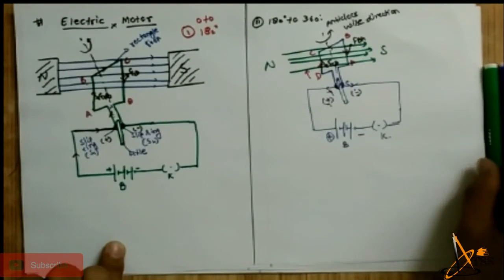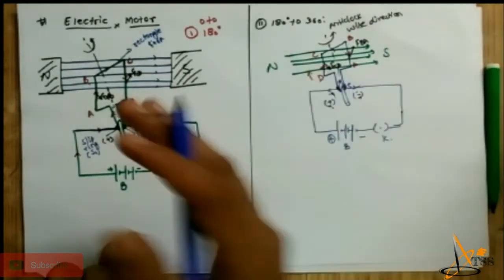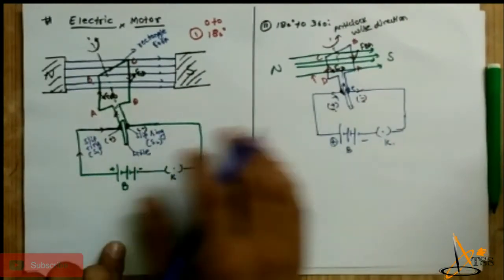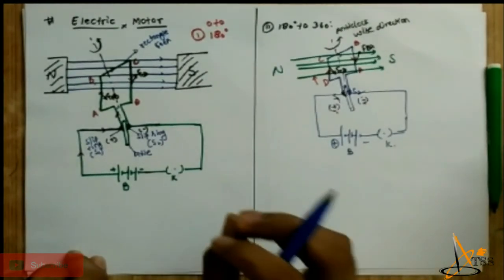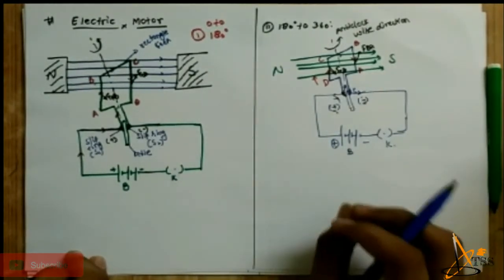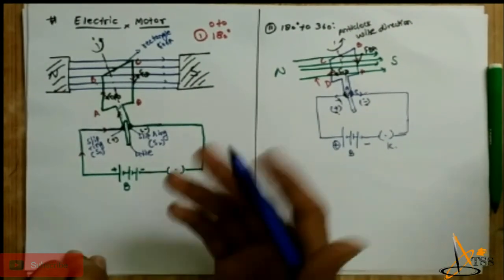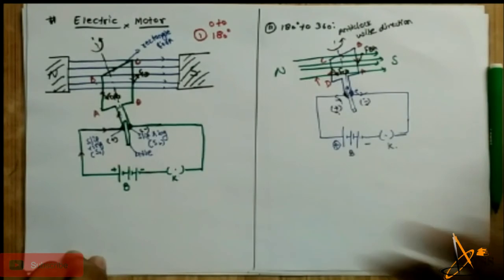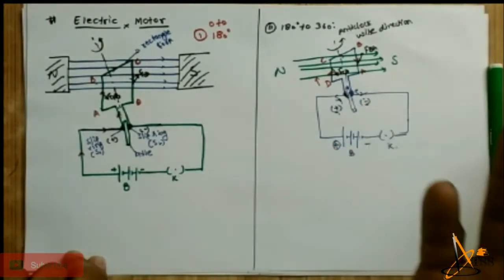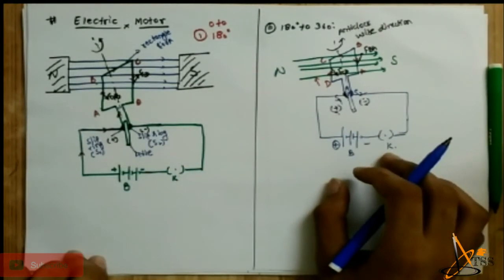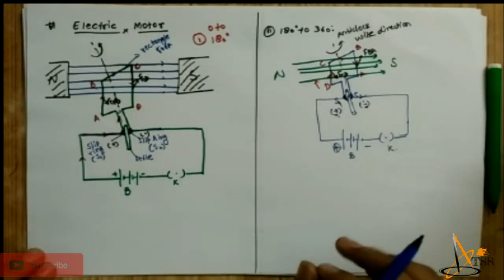So in this way the coil moves from 180 degree to 360 degree, and this phenomenon will continue, and in this way the motor rotates. In other words, the electric motor is nothing but a transducer which converts electrical energy into mechanical energy. And we see the application of the electric motor broadly in our day-to-day life, in fans, electric circuits, refrigerators, computers, music players, and all that. So this is the very best example or explanation of the electric motor.